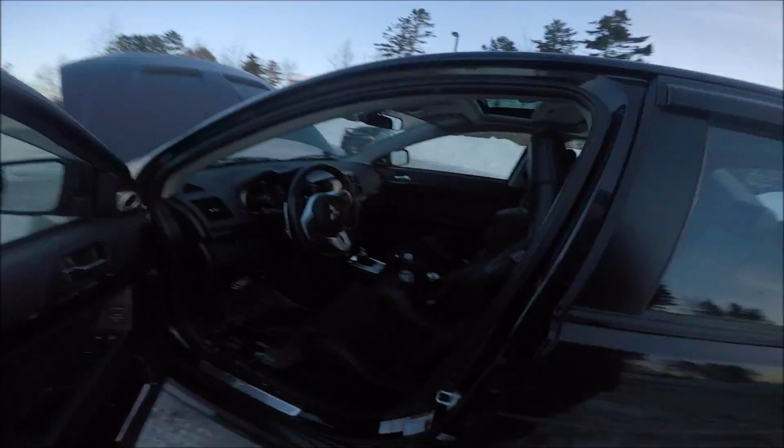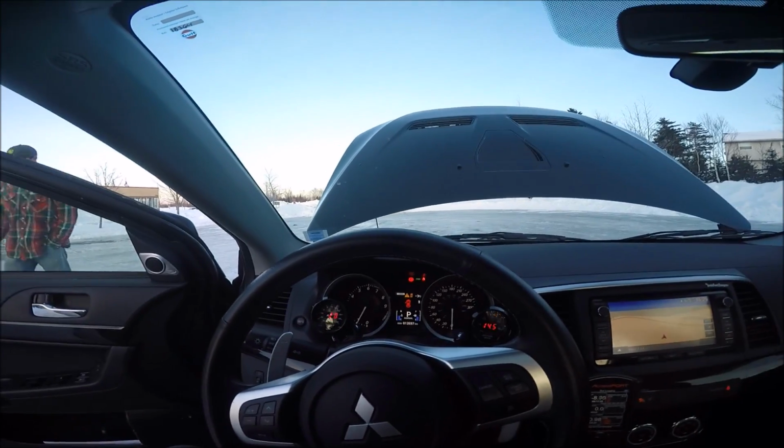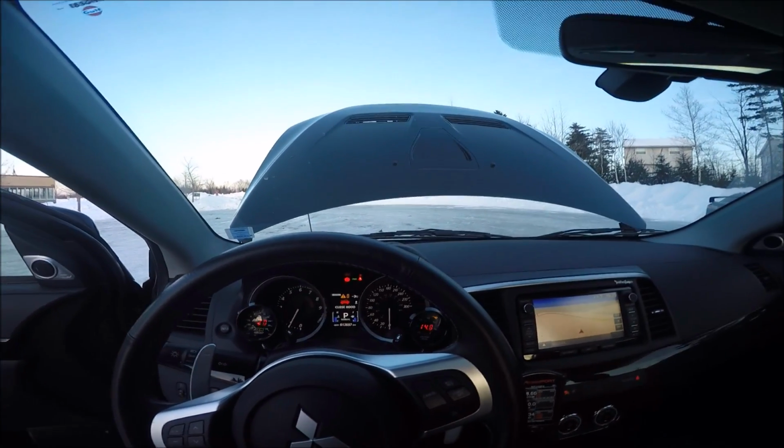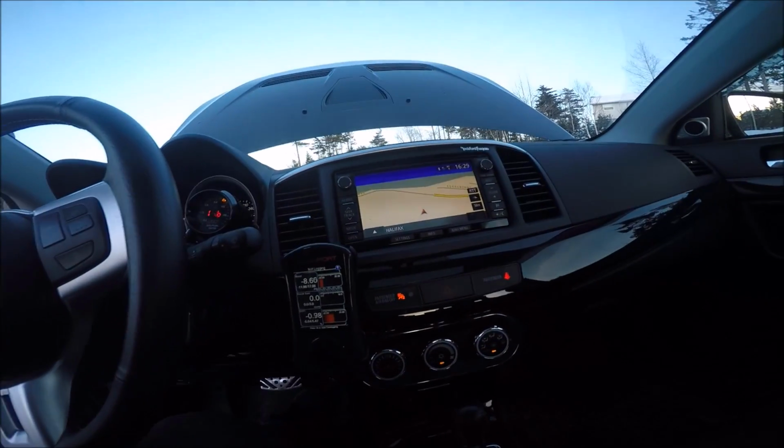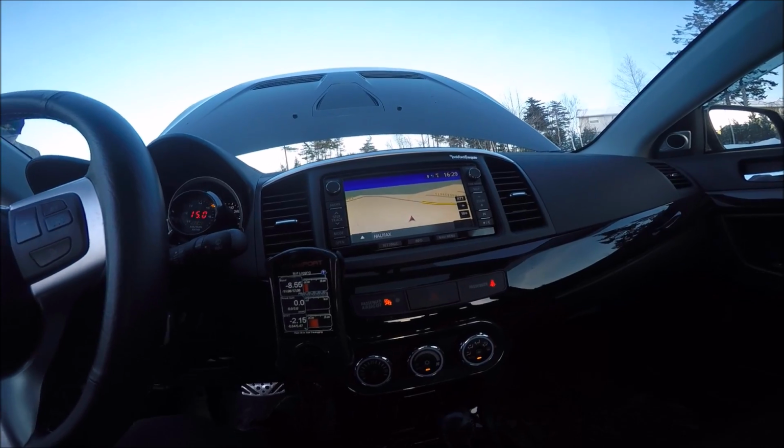He also bought this. This is not with the COBB kit though. He bought two gauges here. He's got a boost gauge and a wideband. And this obviously came with the COBB tune as well.